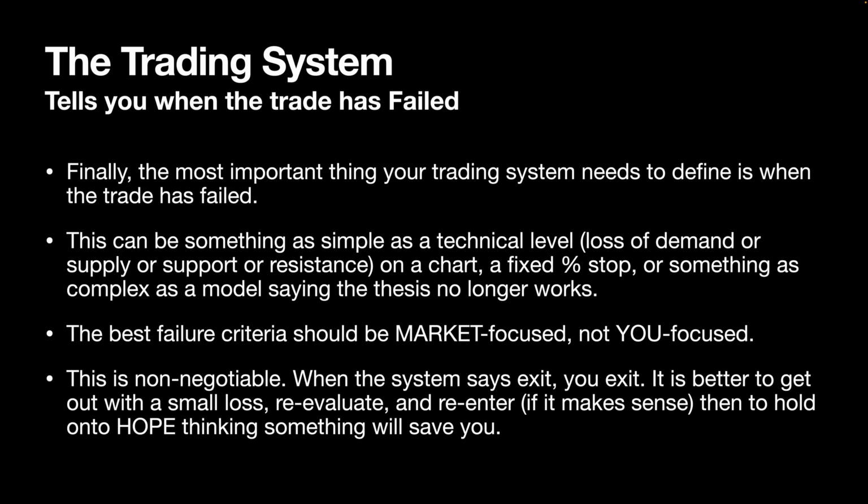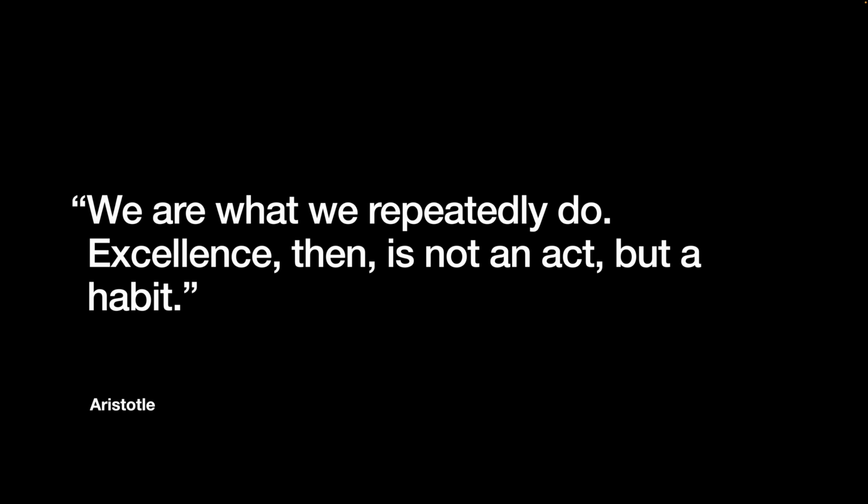And you just don't want to hold on to something with hope, right? So we've talked about FOMO, we've talked about greed, we've talked about hope, right? Having failure criteria and having something that's protecting the downside is also protecting you against hope destroying your portfolio. So it's very important. And ultimately, I'm going to leave you with some Aristotle wisdom. We are what we repeatedly do. Excellence, then, is not an act, but a habit.